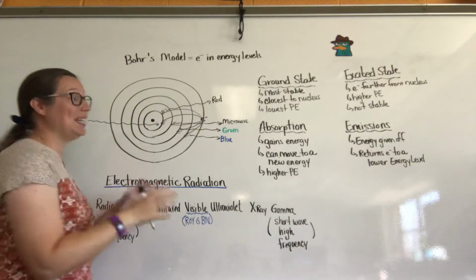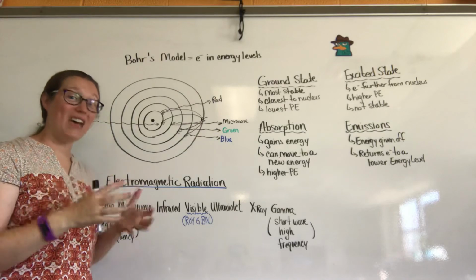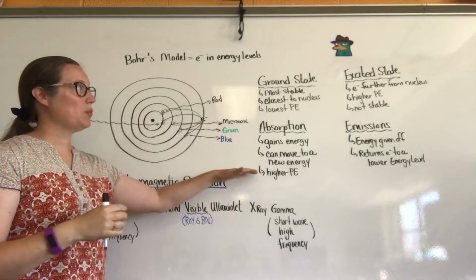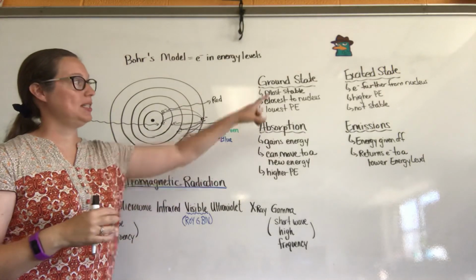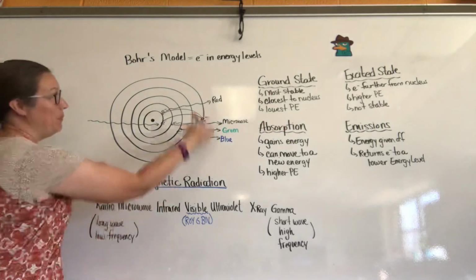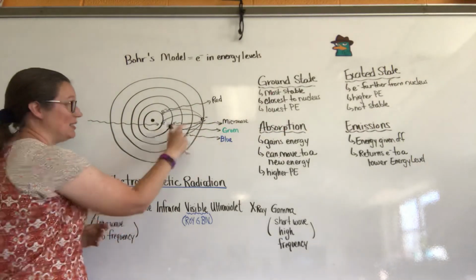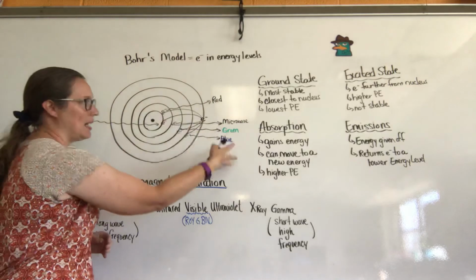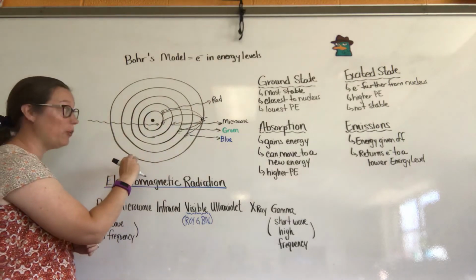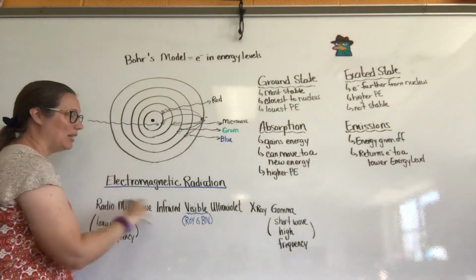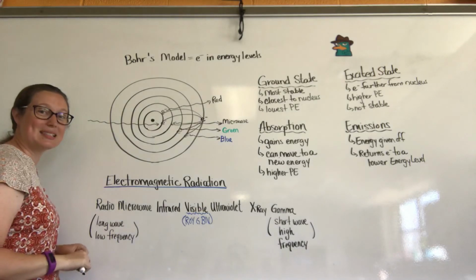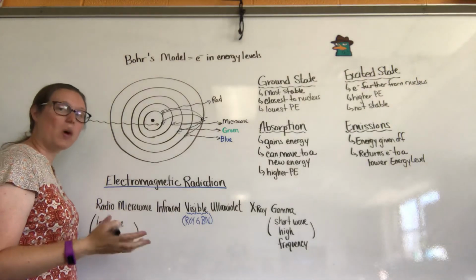Okay, so we can actually see the electron's effects when it goes through this process of ground state, absorption, excited, and emission based on how it transitions between those lower to higher and back down to the lower energy levels. And we can find these pieces. That is the beginning of our quantum mechanics.